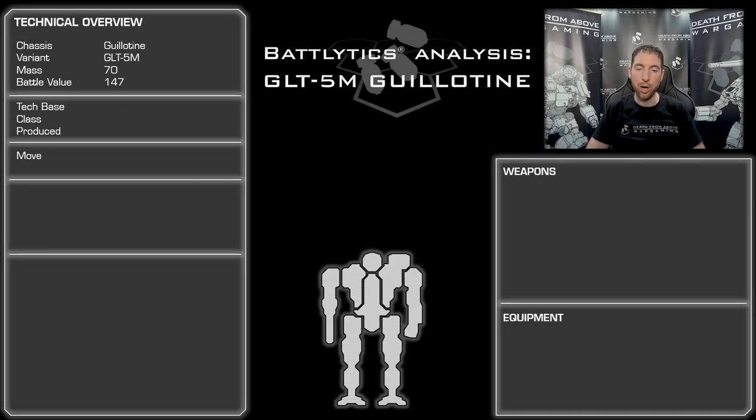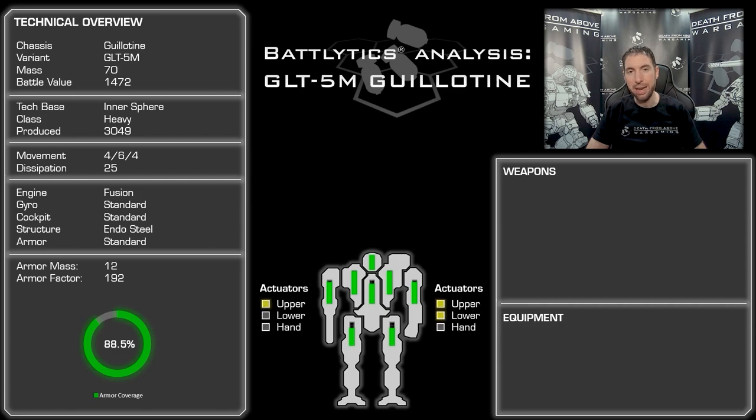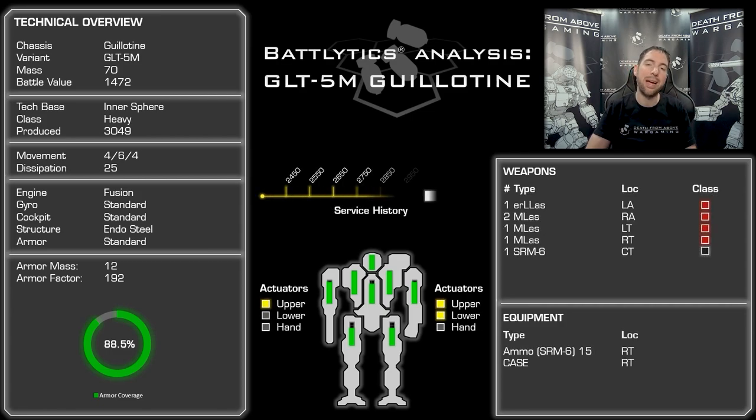All right, guys, here we are, the Guillotine 5M. This is a 70-ton heavy mech, and it's got a price tag of 1,472 battle value. That's good. It's right in there with the Marauder, the Zeus, the Warhammer. It's in that mid-1,300 to mid-1,400 point range, maybe a little bit on the higher side, but this does pack jump jets, which always drive up the cost, and, of course, some advanced tech in the form of an ER large laser and CASE.